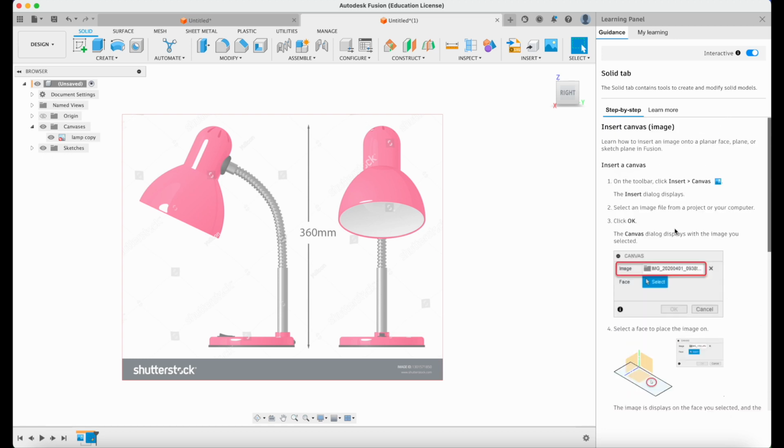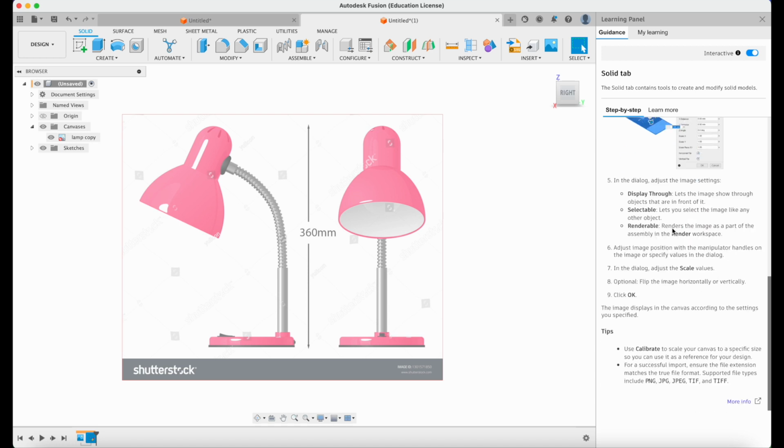In this guidance there are some helpful things that it talks about. It talks about everything about what you're doing, but there are these helpful things. And for the canvas, the most helpful thing is written down below under tips. It's right here, tips. It says you can import PNG, JPEG, which are the same thing, TIFF and TIFF, which are the same thing. So you have 3 types of files that you can use as a canvas.